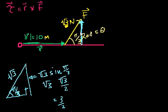So the magnitude of this force vector that is perpendicular, the component that is perpendicular to the arm is 3 over 2 newtons. And now we can figure out the magnitude of the torque. It's 3 over 2 newtons times 10 meters.